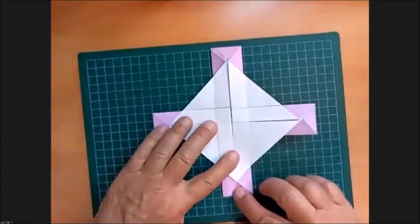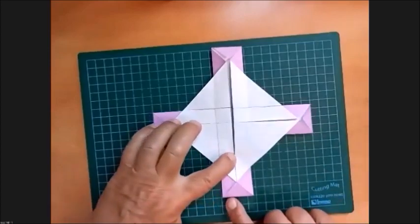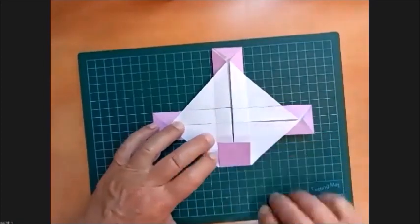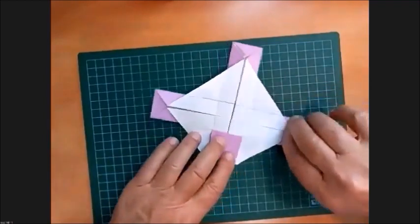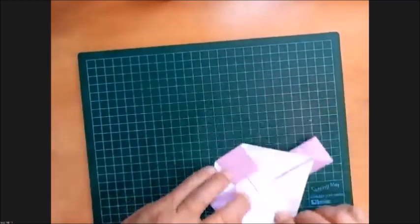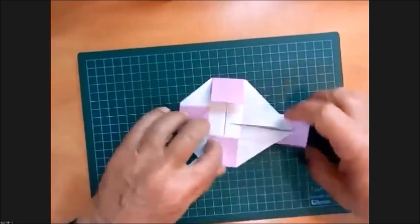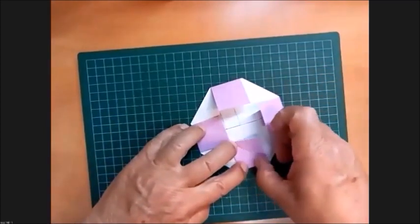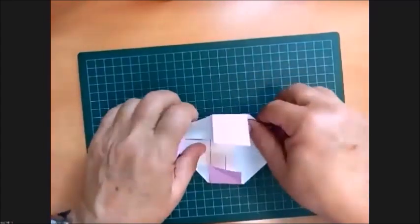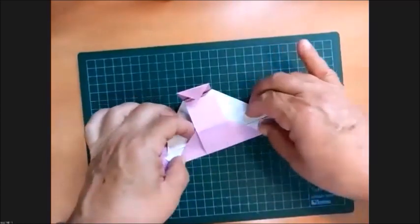The next step is, there is a crease up here, you see? So I take the edge down here and bring it to this crease like so. And I do the same all around. I reinforce all the existing creases.